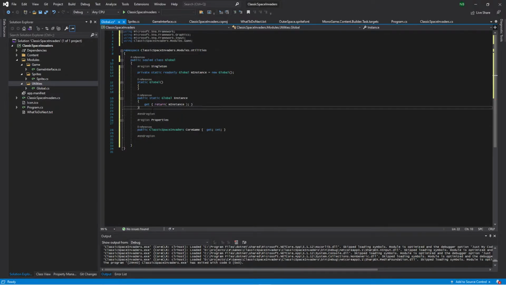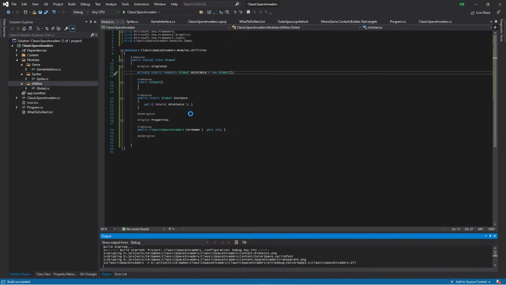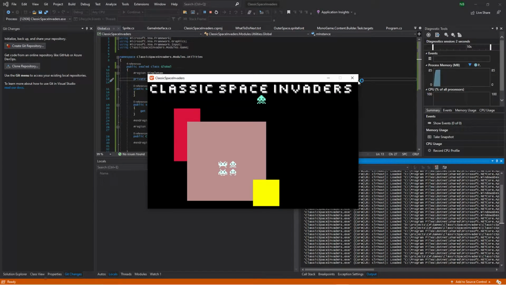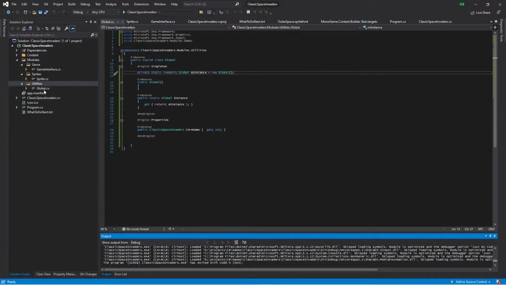Okay, so what have we done? We've created a sealed public class called global, and because it's a singleton, we want it on initialization to create a copy of itself that we can reference. Now we reference that by doing global dot instant, and that is our global, and then we can do like core game and things like that. Lovely. So I think it's easier for me to just, trust me, we just build, make sure it all builds. Lovely. And we will then use it.